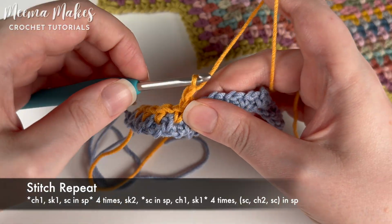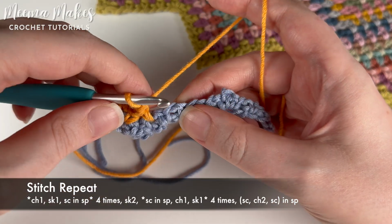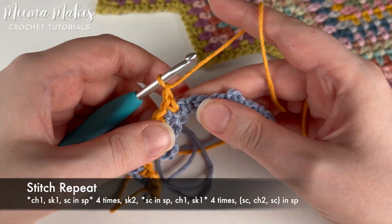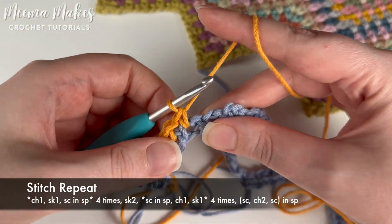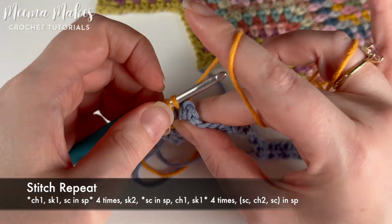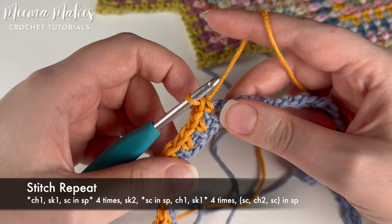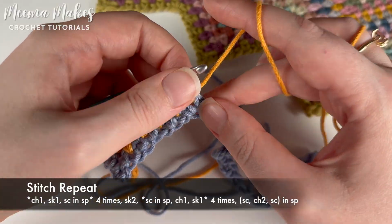Next, chain 1, skip 1, single crochet in the next chain 1 space. We're going to continue doing that until we reach our chain 2 space. So chain 1, skip 1, single crochet in the next chain 1 space. Chain 1, skip 1, single crochet in the next chain 1 space. Well, actually that was a chain 2 space, so we're at the increase.